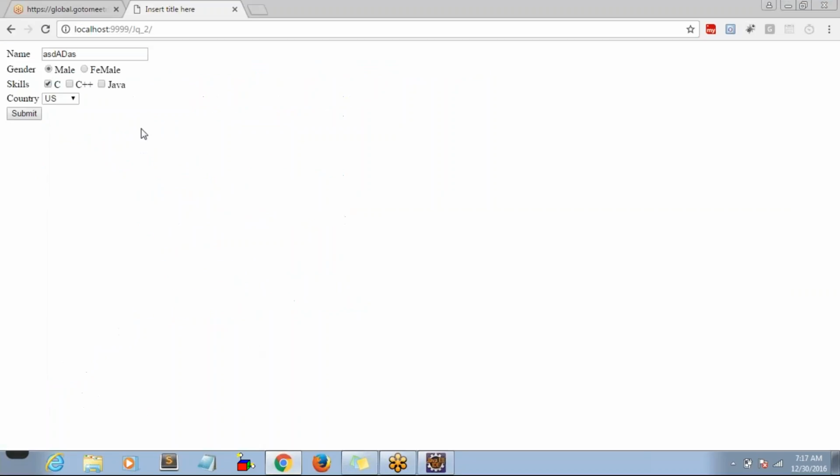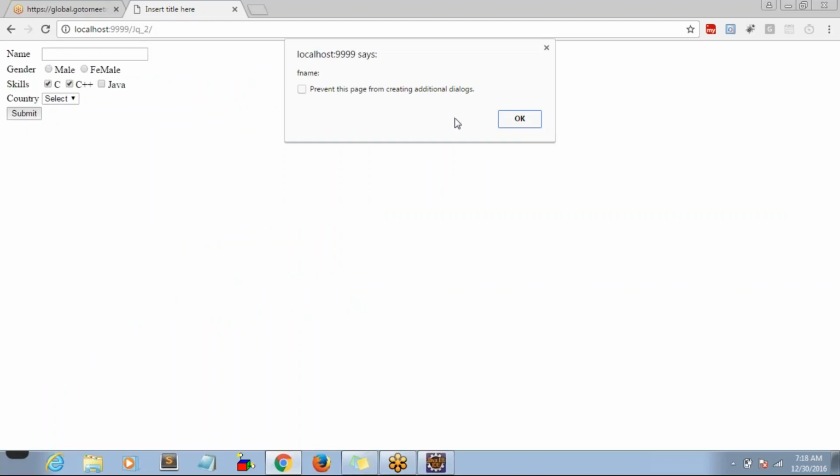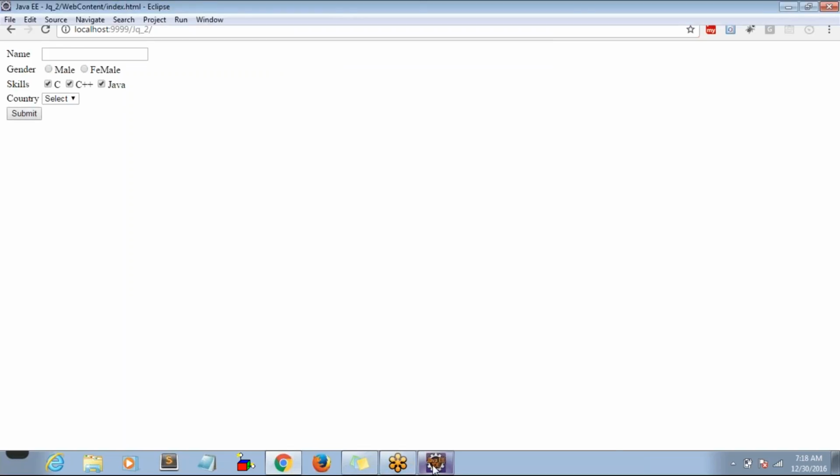So now go back here, refresh. Let me select two values, submit. Gender, please select. It's given 2, correct? Meaning I selected two values. Let me select one more. It should give 3 now, correct? Gender is not selected, please select. 3. Now the length is fine.